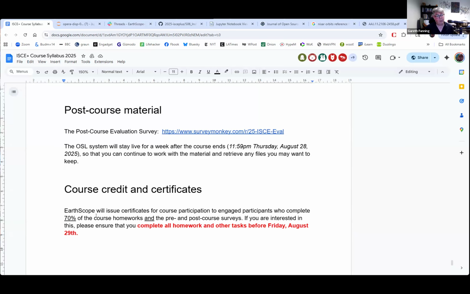Finally, we issue credit for the course in the form of course credit for people who are registered for that, and certificates for people who would like them. If you're interested in getting a certificate, you need to do 70% of the homework, which turns out to be 7 of the 9 homeworks, and all of the surveys, the 2 post-course surveys, and you have to have already done the pre-course survey.